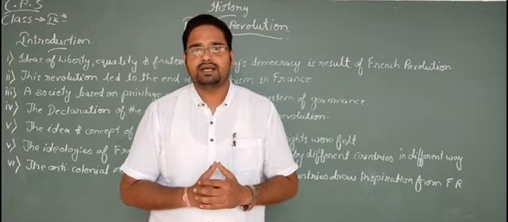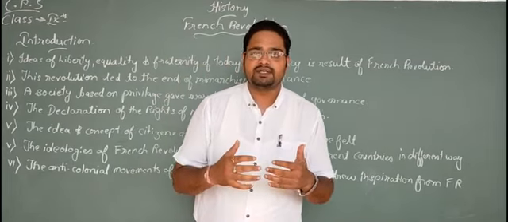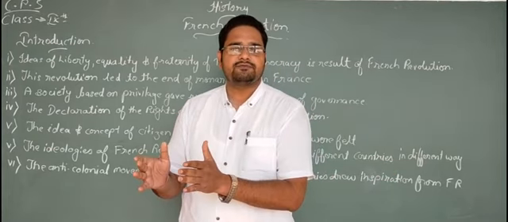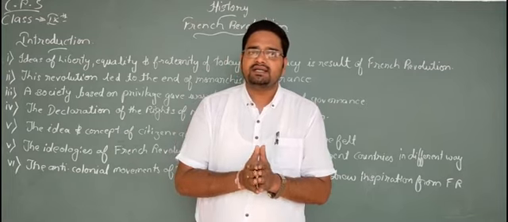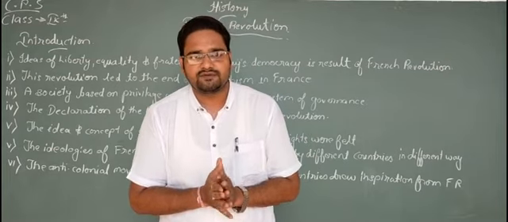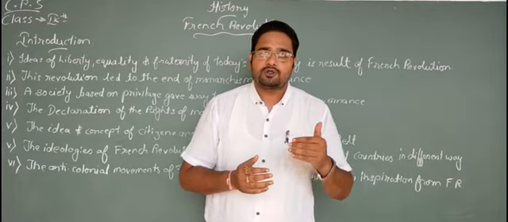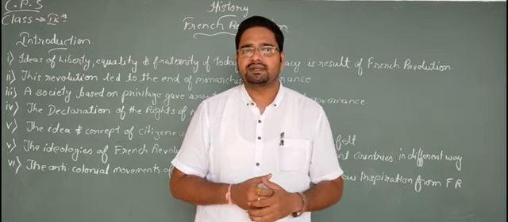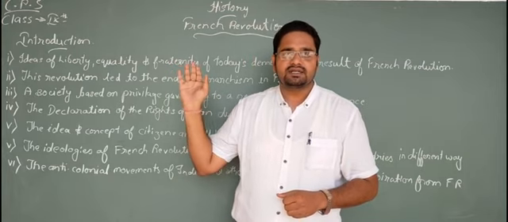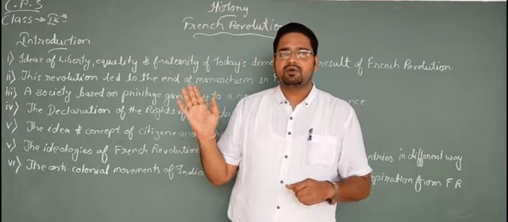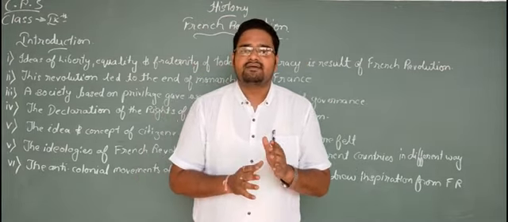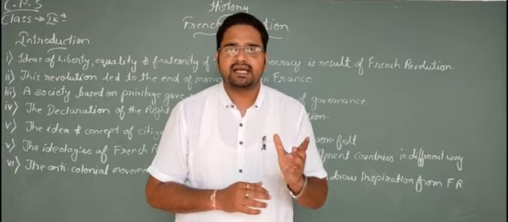But this concept of equality, this concept of liberty, liberty means freedom, azadi. Liberty comes from the word liberalization, which is a synonym for freedom. So liberty, equality and fraternity, these are the three governing spirits of the French Revolution. And these things also form the basis of modern democracy that we enjoy today. This concept was built during the French Revolution. Liberty is clear, equality you already know, fraternity means brotherhood, in Hindi we call it Bhaichara.